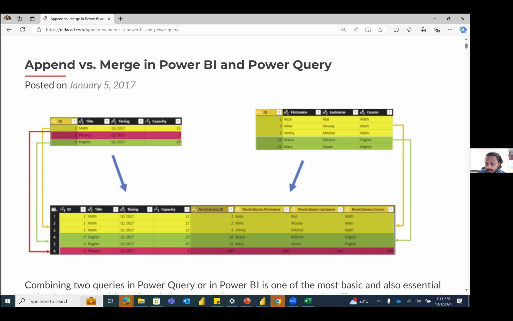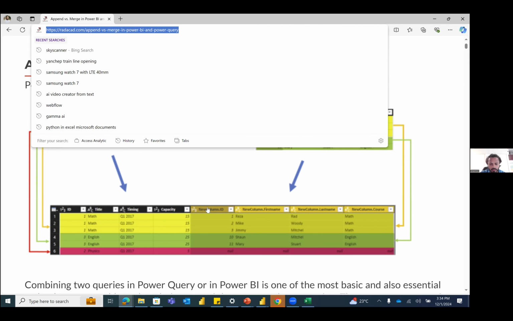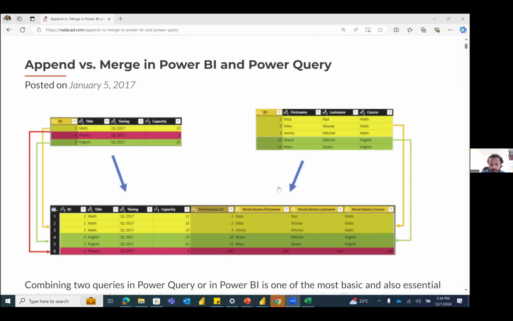I hope it is clear to Nishant, Rahul, Ramchandran. Yes. So any further question on that? Just try to study this also, append versus merge. It will be interesting and important for you to learn. I can share this as well. One second.